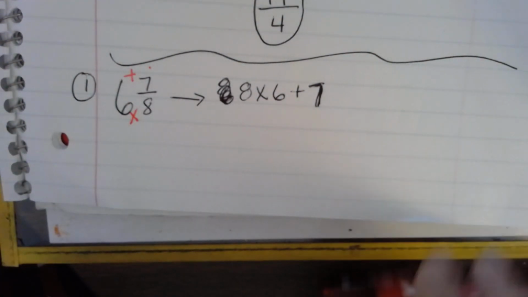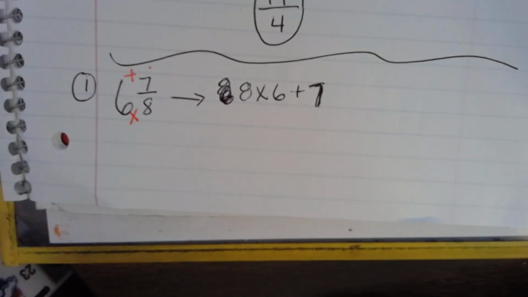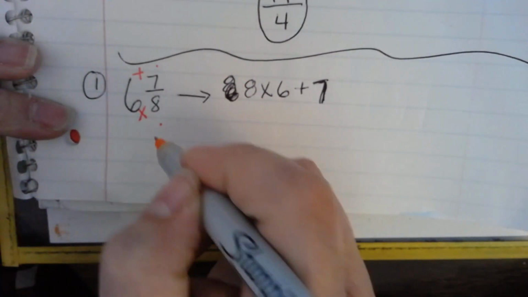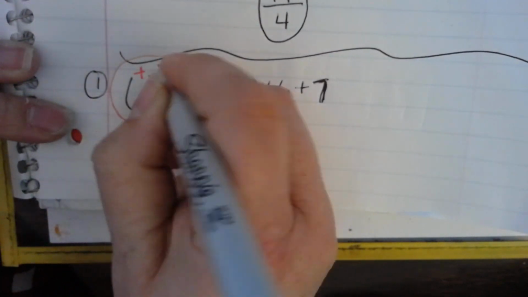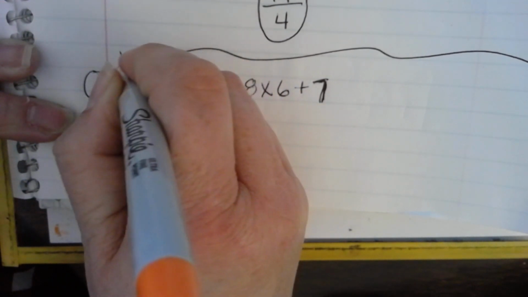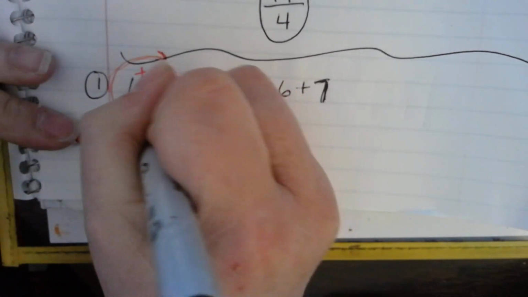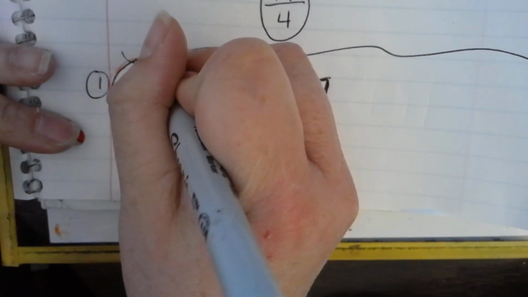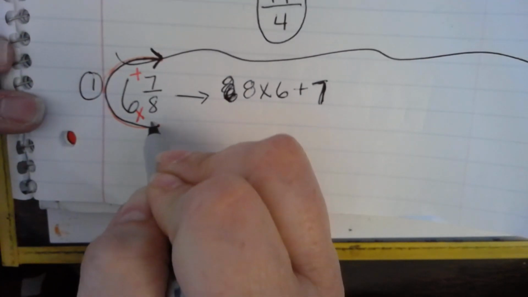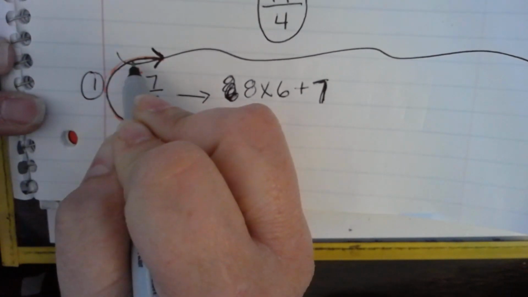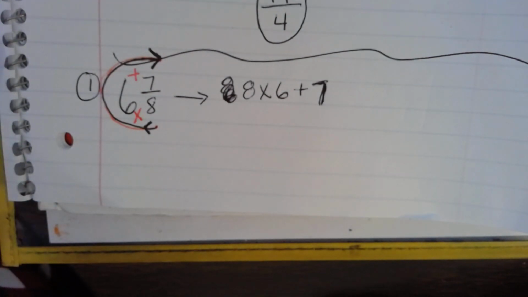Thank you. So, let me also just add to this. I'm going to start down here and draw my arrow this way. That Sharpie is total trash, so let me grab another one. Again, I will start here at the 8, and I am going to use my numbers in this direction. Are you with me? So if you ever have any doubt, start at the bottom and move your way around. After that, all you have to remember is multiply and add. Multiply and add.